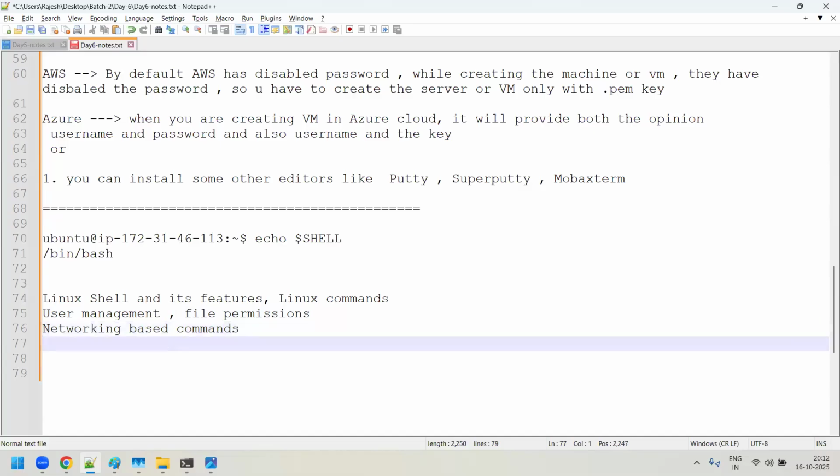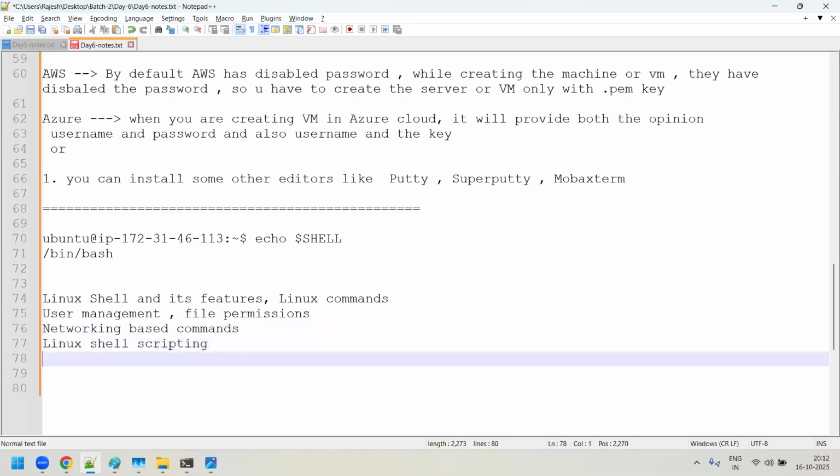Okay, and also we will discuss a few things about Linux shell scripting. I might take 2-3 sessions only on Linux shell scripting. I need around 5 to 6 hours to complete the shell scripting also, right? And some of the advanced scripts I will show you so that you will get to know. Okay, we'll not be really writing a lot of coding into it.